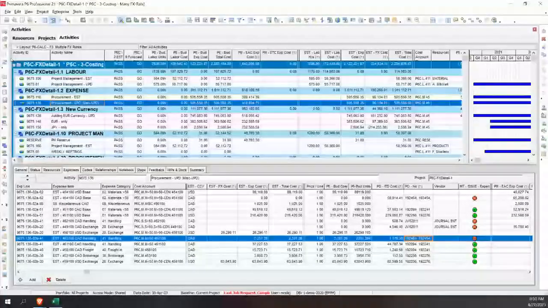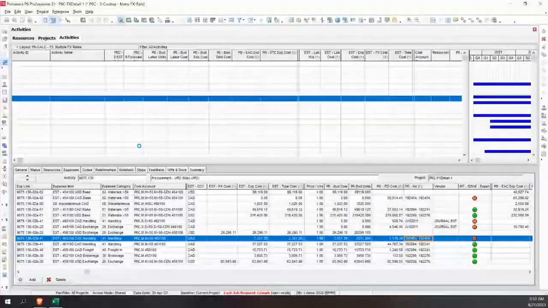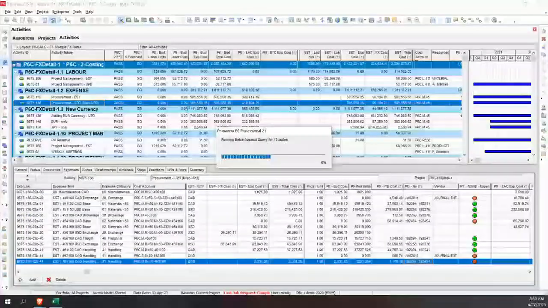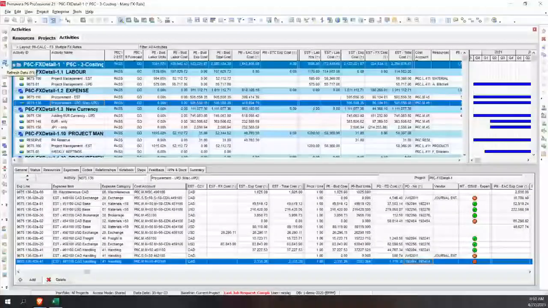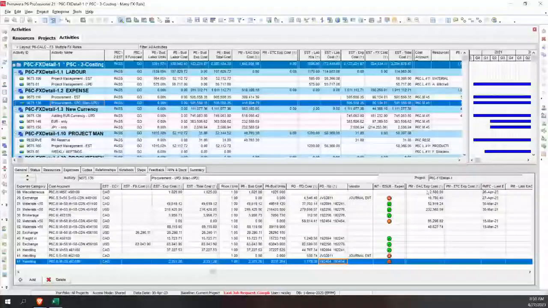Okay, so let's see how it's making out on the forecast, and then we can go look at it. And okay, it's still working away, which is fine. Now, what it's looking at when it's looking at the forecast is we need to calculate what is remaining so we can understand our earned value, so we can understand whether we're going over or under, and we need to split those components up. Okay, so you can see this little example here.